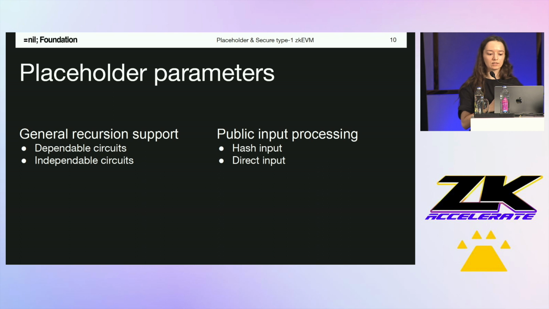And the last thing is about public input processing. Sometimes we have a big public input, and we cannot send it to Ethereum directly because the cost would not be cheap for us. In this case, we use hash input, so the public input would be just a hash. And we need to prove inside the circuit the whole Merkle tree from this public input, that it exactly matches the Merkle root. It's not cheap on the circuit side, and in this case, we need to use recursion support, but it works. And you would have cheap verification.